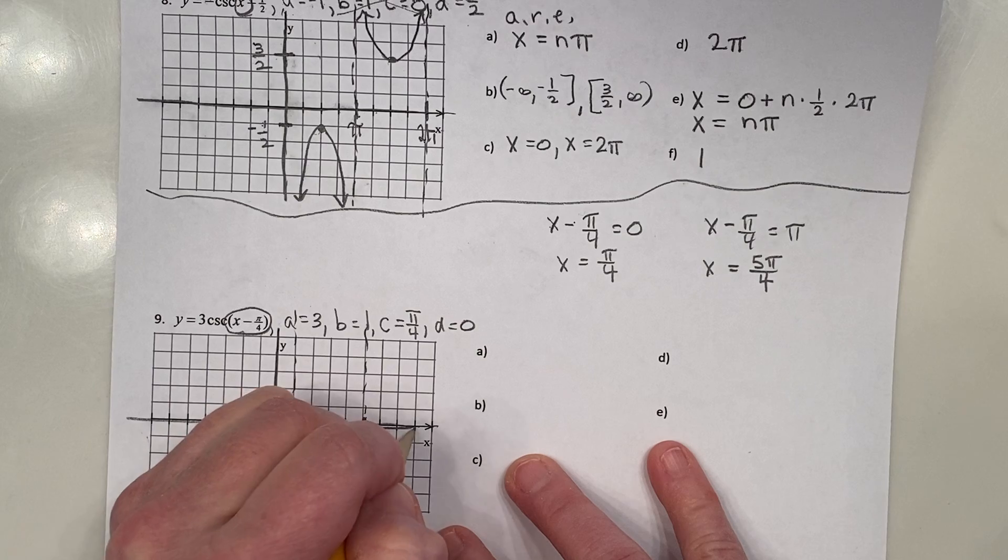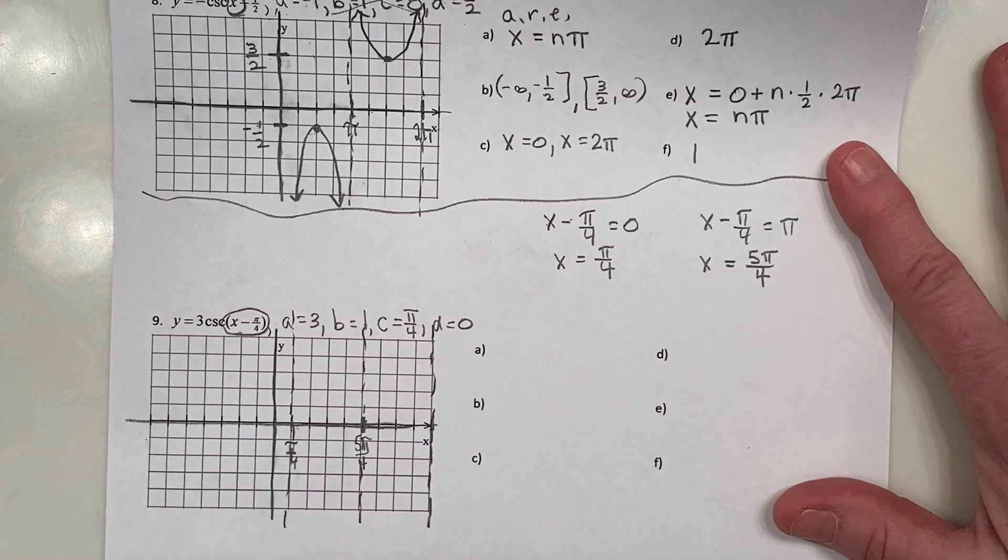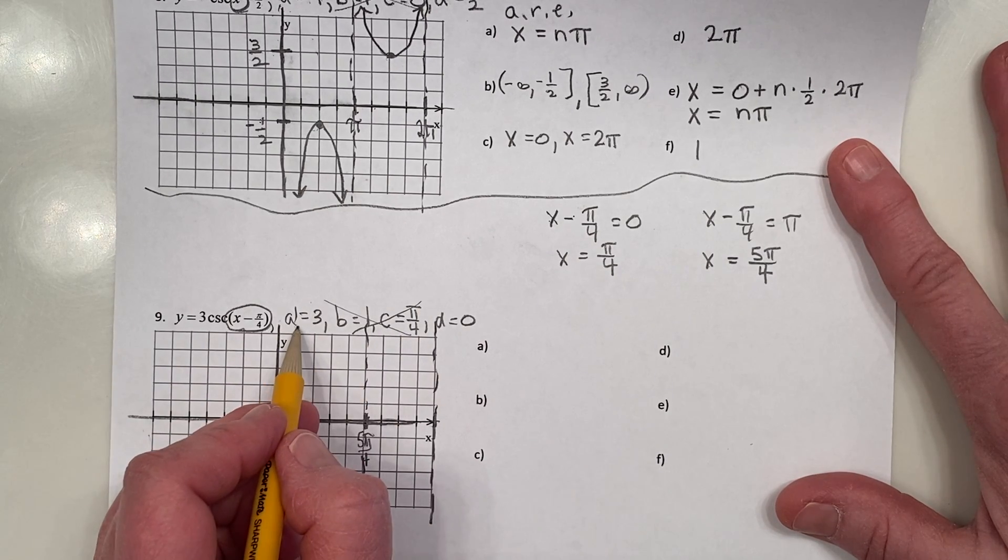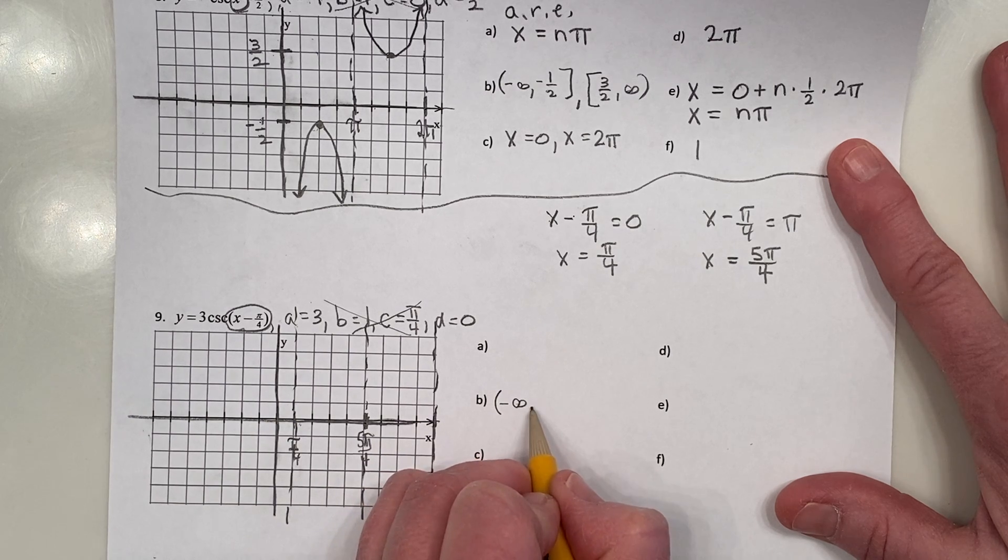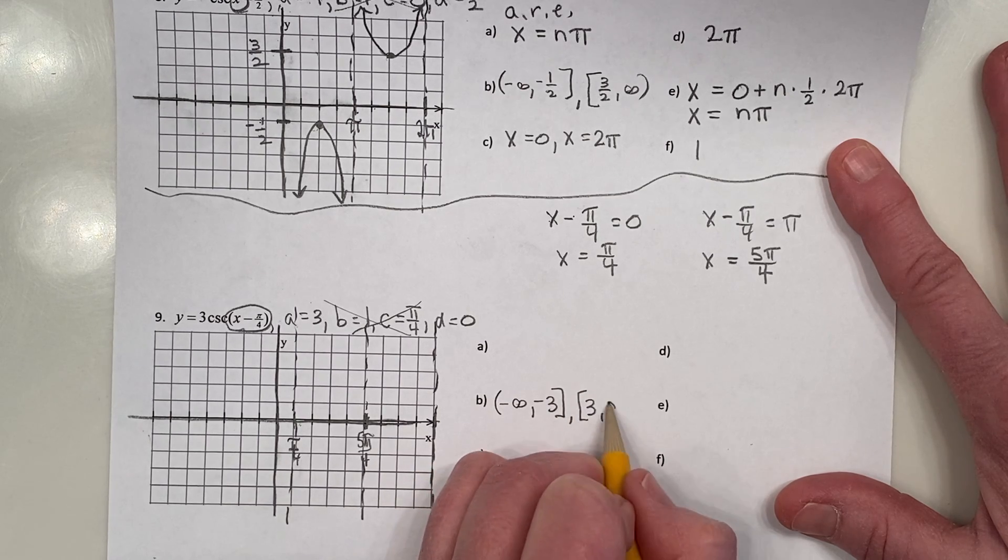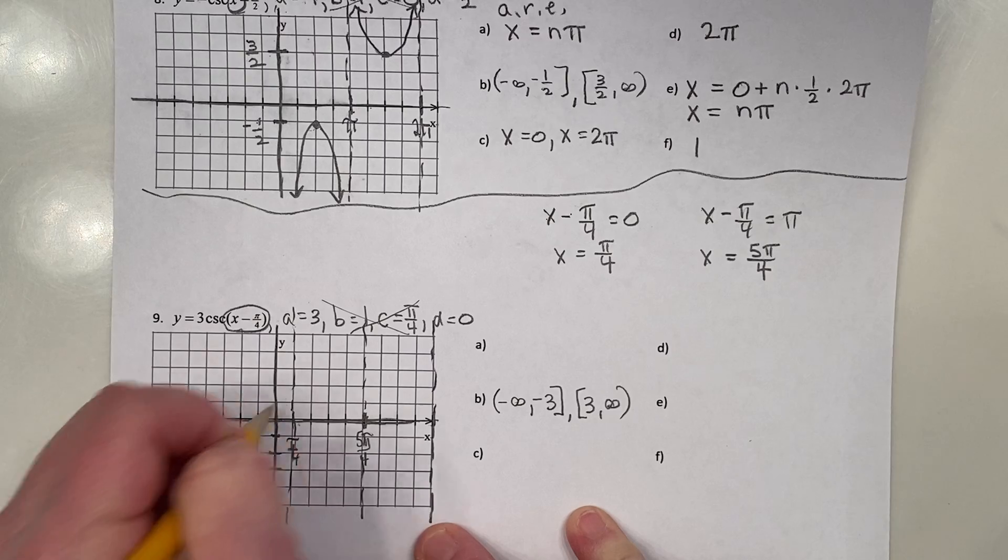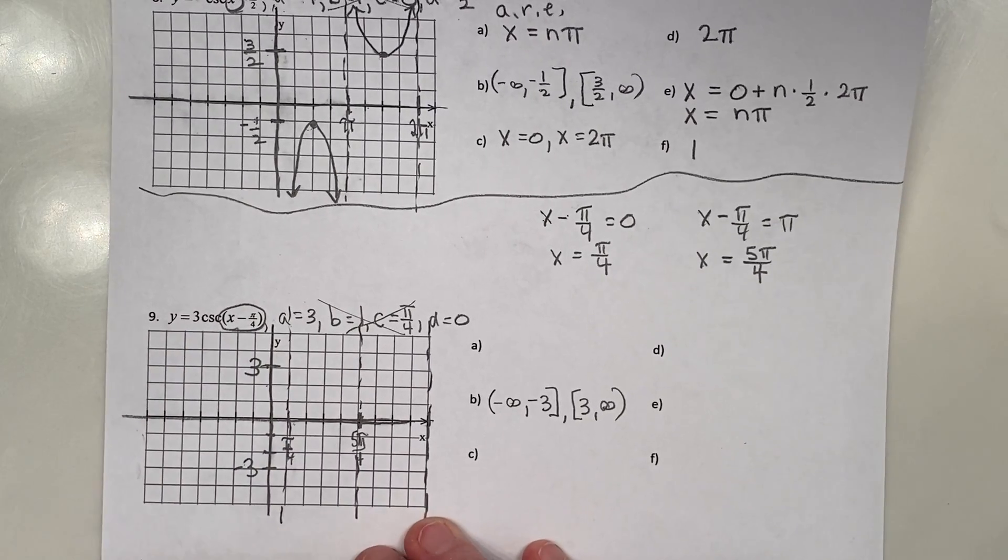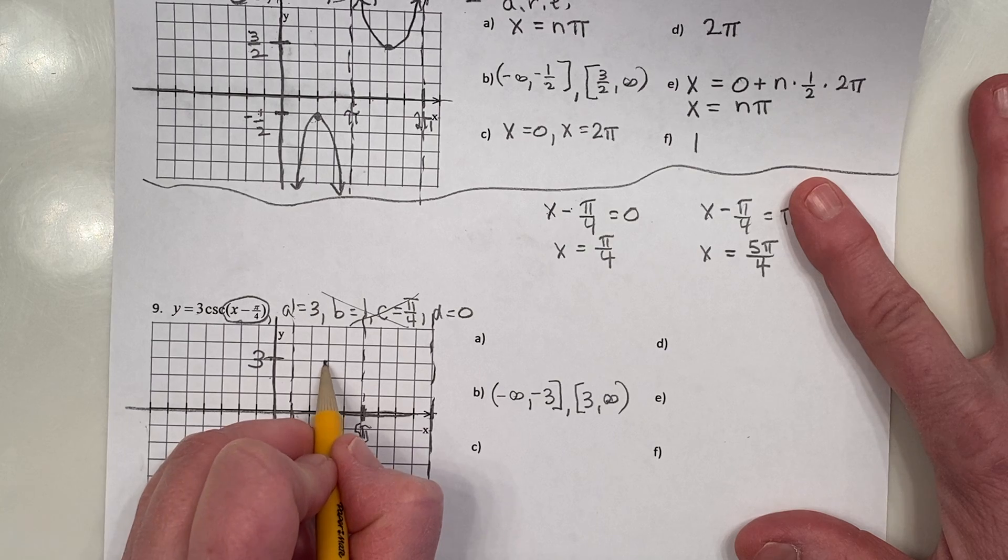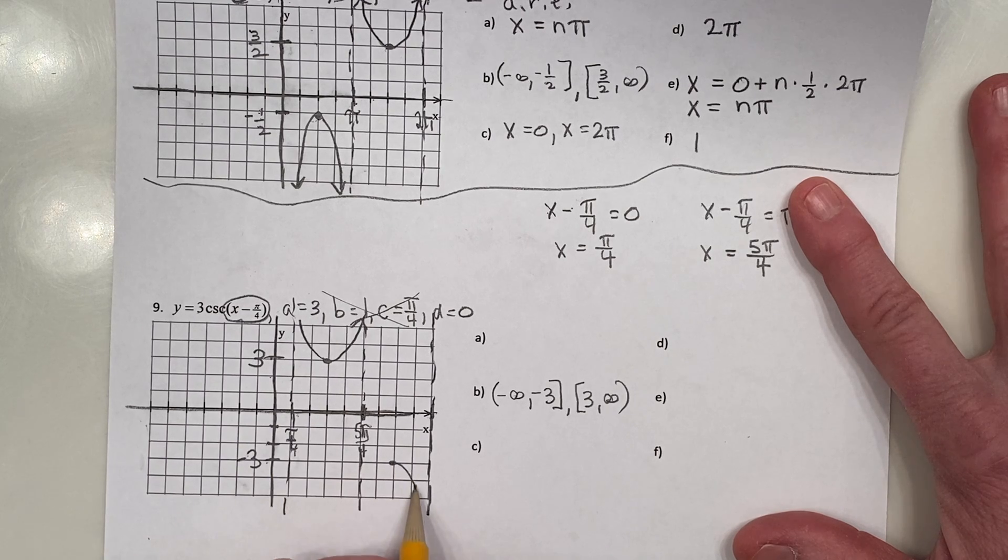Six, seven, eight, nine π over four would put me at another vertical asymptote. Nine π over four. Does that make sense? Because 2π away from π over four would be nine π over four. We took care of B and C. A is a vertical stretch. So that means that my range will go negative three and then start again at three. So I have a bigger gap. So negative one, negative two, negative three. One, two, three. This is three. And then from here, do I have a reflection? No, I do not. So between these first two asymptotes up here at three, halfway in between here, up, and then drop down here, our downward part of the graph.